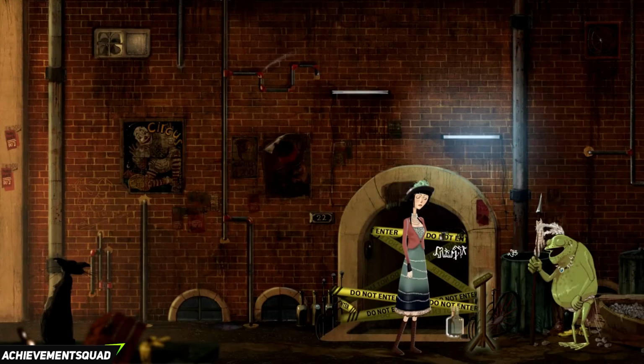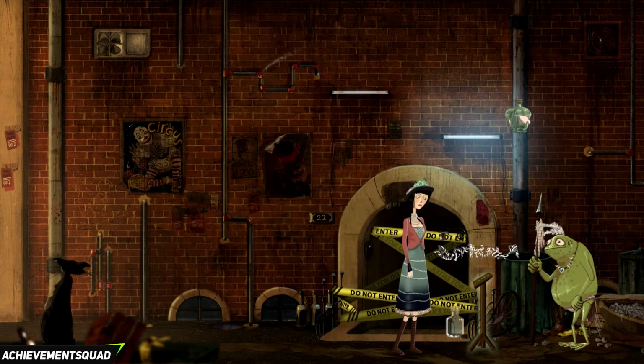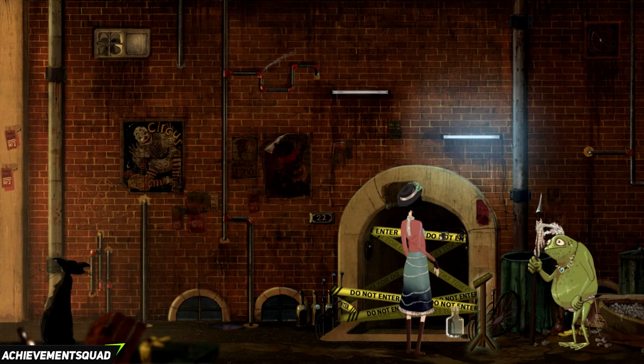Magic is going to be useful. He'll utter those words, and then you want to use your magic jar to pick up those words. If you told me you could pour words into a jar, I would have thought that's crazy.